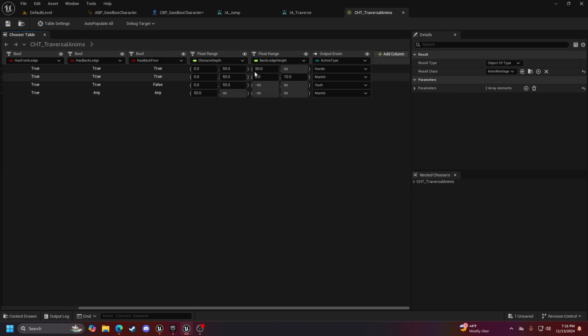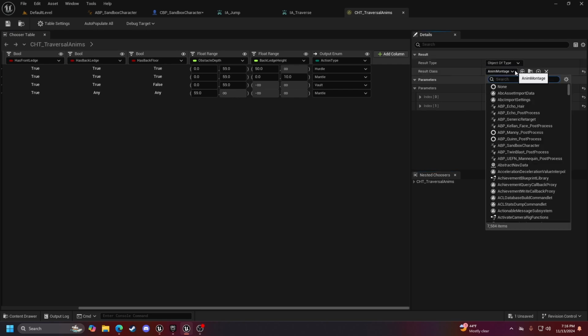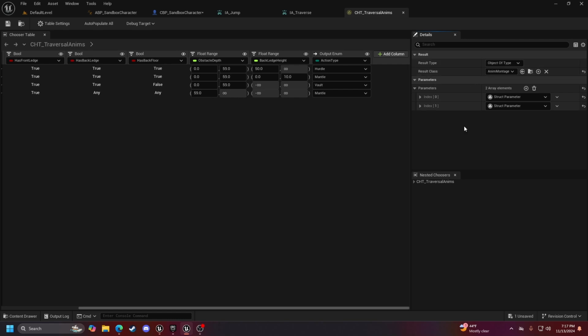And then once this is all checked, what this does, and it's based on, let me see if it's in here. I don't know if it's in here specifically. Table settings. I don't see it off the bat. Object of type, I think that's probably what's different now. So animation montage, I think it's a little bit different because of how they're doing this now. So wait, there might be different chooser tables now. That's going to be interesting.